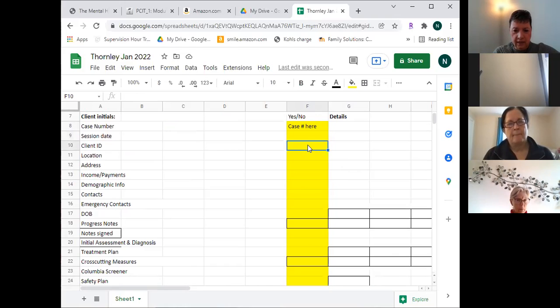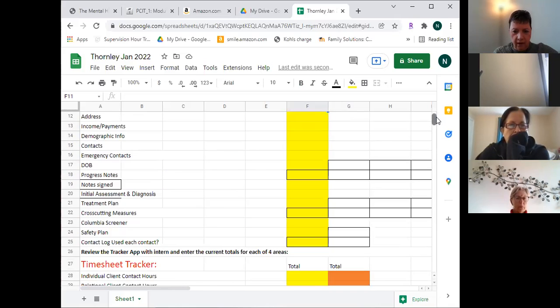There's a client ID, so that if there are two John Smiths and Joan Stansberry, we'll know by the client ID, oh, this is the client we're looking at. Location, so we put telehealth versus in person, and make sure that that's showing in the client record.